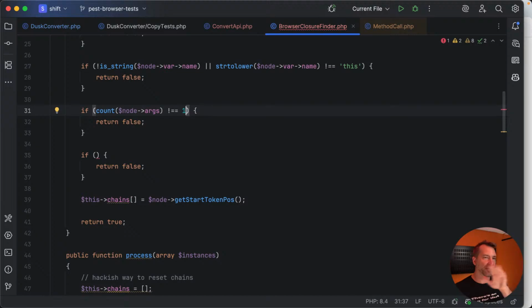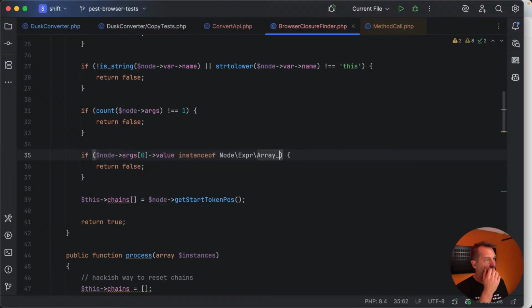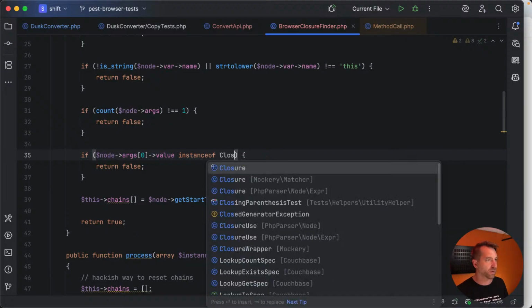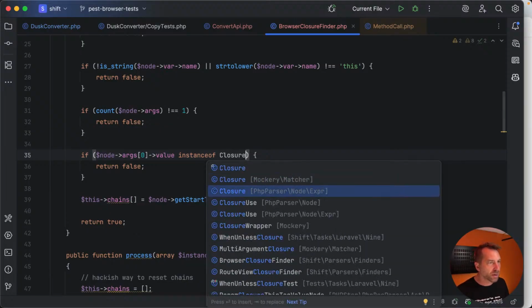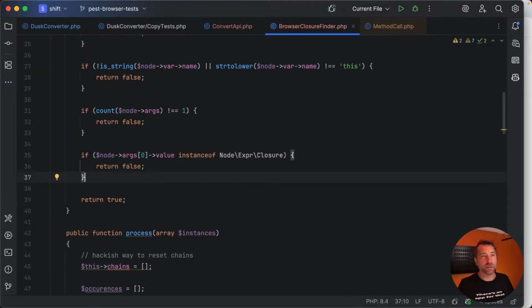But the point is if you're not one argument, get on out of here. All right, so node args 0 has got to be an instance of closure. Node expression closure. Cool. And at this point, we're good. We found what we wanted to find, I think.